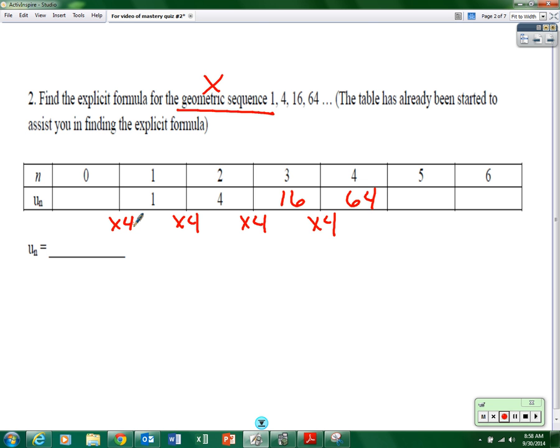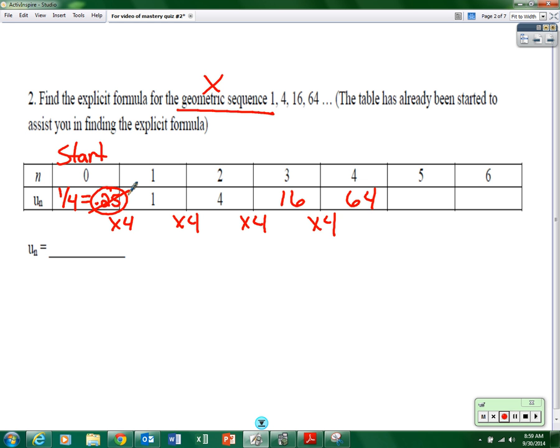Okay, going backwards, we need to know what would be underneath the 0, because again, that's our initial amount or our starting value. Well, that would be 1 divided by 4, or 1/4. Now, I want you to leave it as a fraction. Do not write it as a decimal. I know 1/4 is 0.25. It's always real tempting to use the decimal, but I don't want you to use the decimal when we're writing our explicit formula.